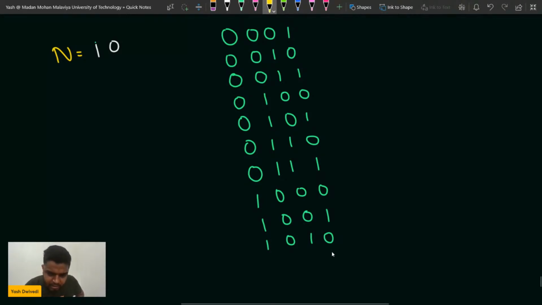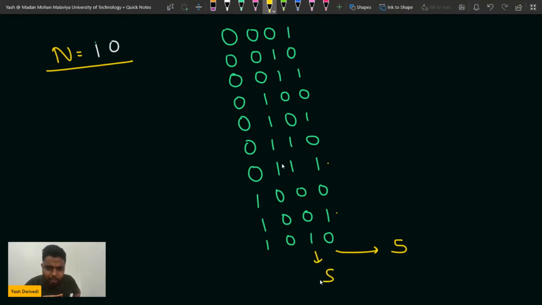So see, in this case, now I have written 10. Let us see, do we have half the bits set or not? If you see here, can I say that I'm having 1 2 3 4 5 bits set here, right? How many bits are set at this place? 1 2 3 4 5 bits are set here. Then how many bits are set here? 4 bits are set here, right? How many bits are set here? 3. So please write no in the chat.